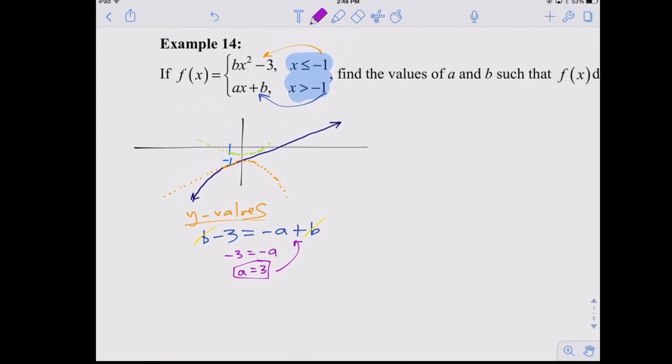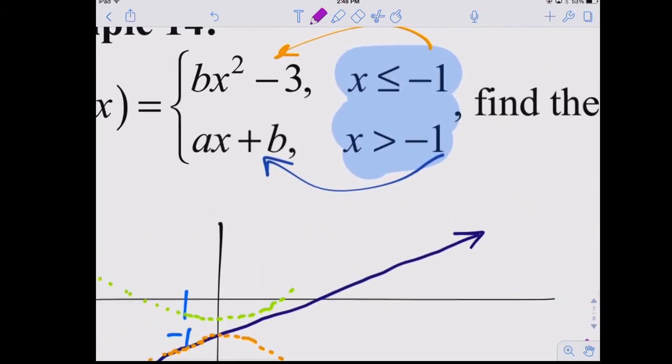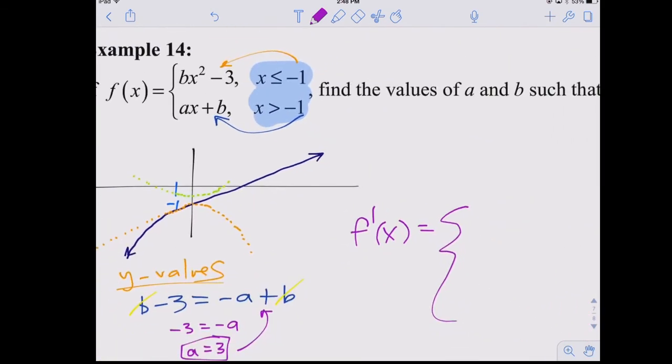So that's where we need the slopes. So f prime, and this is where some people are still faltering. Just think of it as two power rules. A and b are constant. So the derivative of bx squared is 2 times b, there's your coefficient, times x to the 2 minus 1, which is 1. And of course, the derivative of a constant like -3 goes to 0.